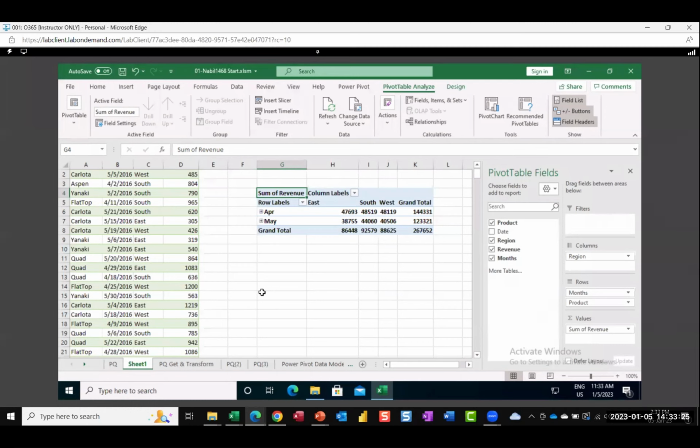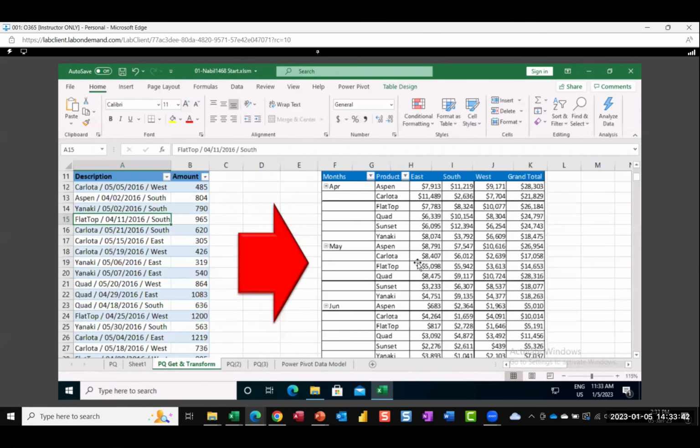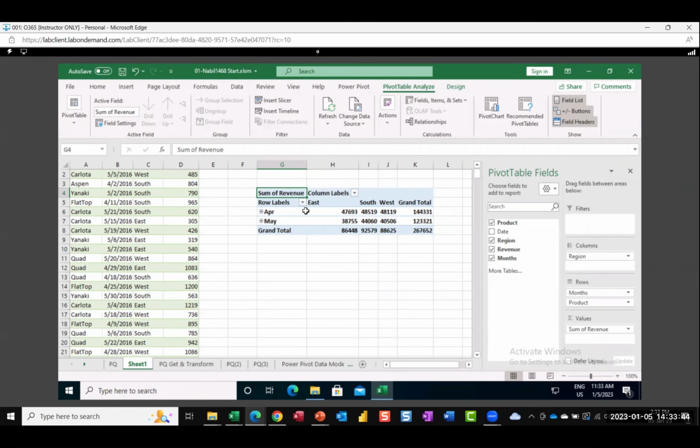And someone will say, well, Nabil, it doesn't look at all like the one we want to create. Yeah, I created the pivot table, but I want to fine-tune it. The first thing I want to do to fine-tune my pivot table and make it look like this one: we have two fields in the rows drop area, month and product, and we don't see them because it's collapsed.